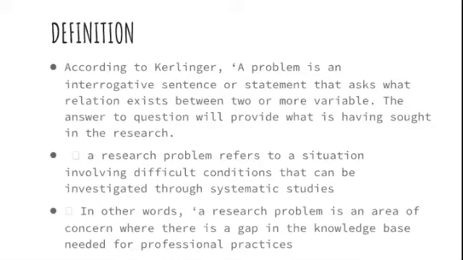A research problem refers to a situation involving a difficult condition that can be investigated through systematic studies. So it is nothing but a difficult condition which is being studied in the research, which is given as a statement. And there is another definition of research problem: it's an area of concern where there is a gap in the knowledge base needed for professional practice. So all these definitions explain that a research problem is something the researcher is looking for in a statement format.